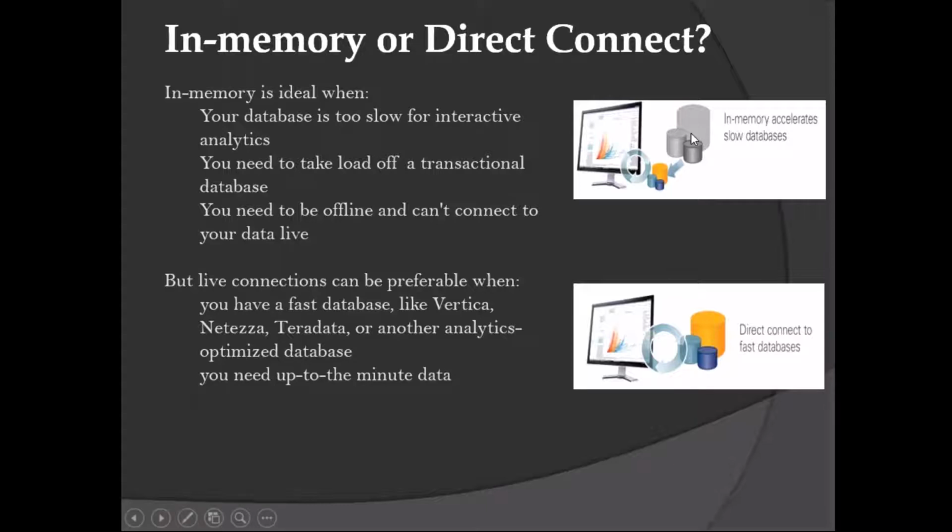So here you are extracting all your data to the local system. Then Tableau will interact with that local database. That way, your performance will be increased by almost 10 to 100 times. So that's the difference between a live connection and in-memory.